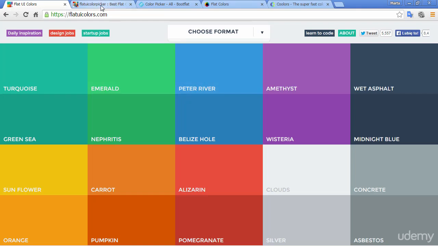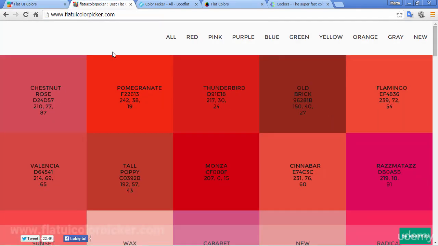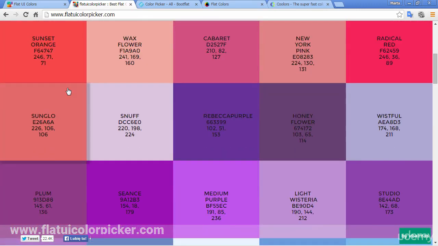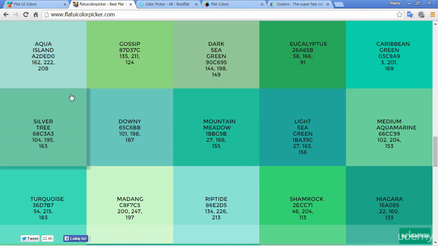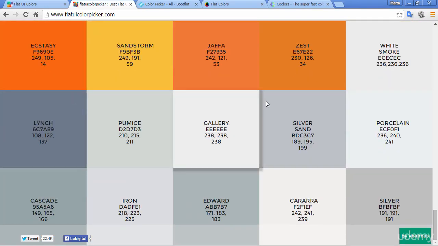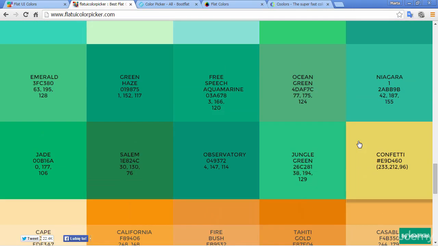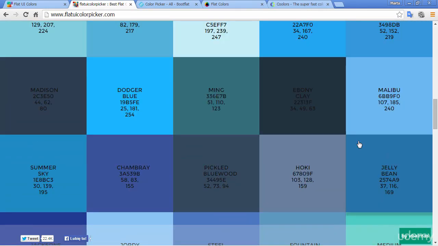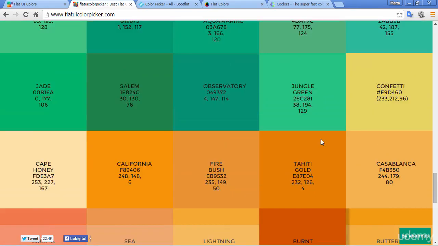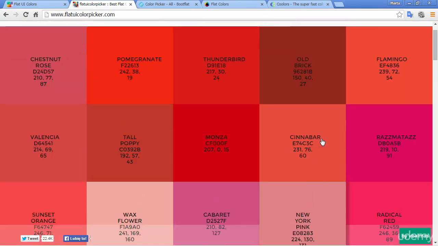The site that offers more color swatches is Flat UI Color Picker, and from here we can choose from, I don't know, around 100 color swatches, and maybe even more. But these swatches lack good dark colors. We got some like ebony clay right here, and in the red section we got old brick.